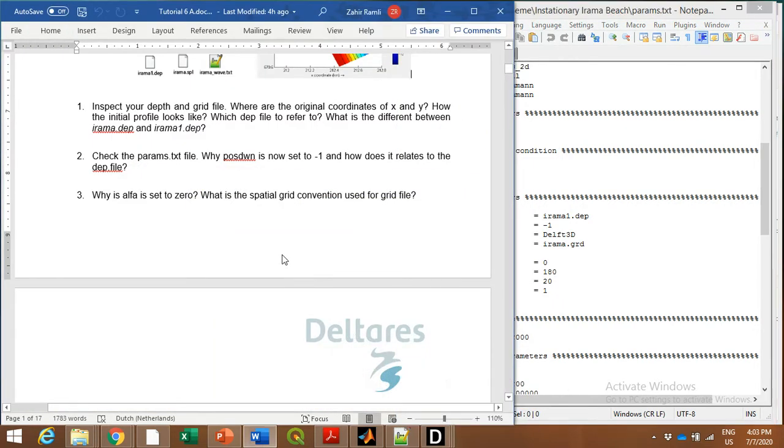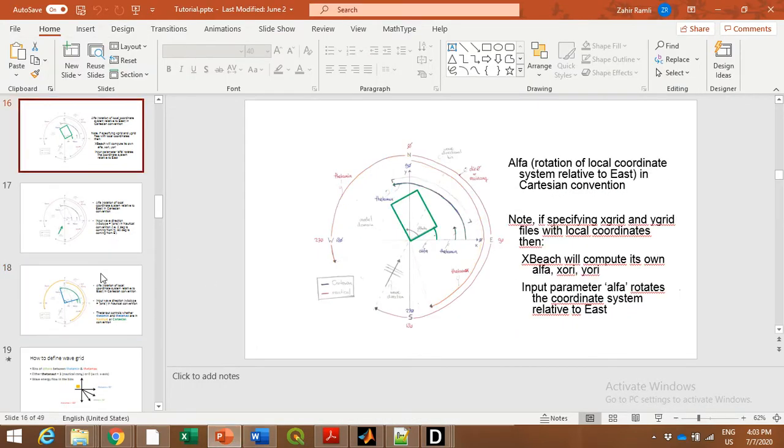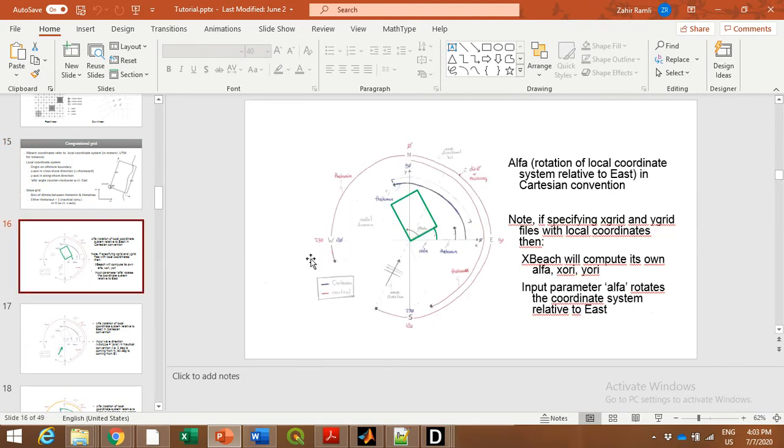Why is alpha set to 0? What is the spatial grid convention used for the grid file? So this one I already mentioned to you. In XBeach we have two coordinate conventions: number one is the Cartesian convention, and the second one is the nautical convention.